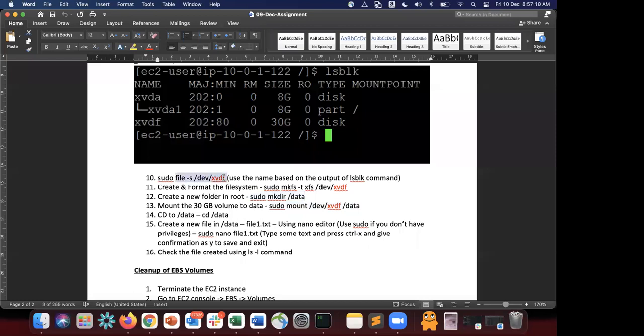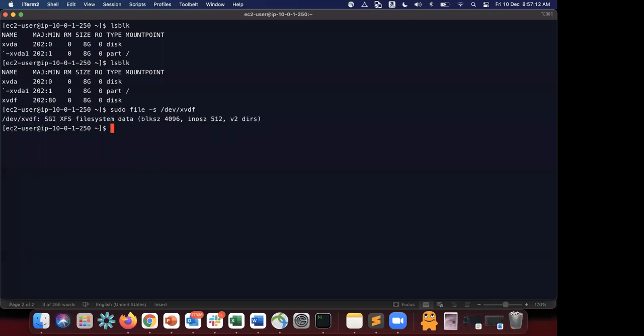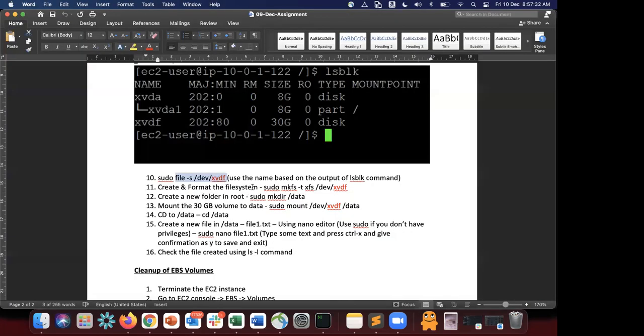You can just check what is the file system type for /xpdf. If you see, it's already a file system which is formatted, right? It's not a raw file system any longer, unlike when we create a new volume from the console, it's a raw file system, and then we format it using some file system protocol. So in this case, it's already a file system. So remember, if you again go and execute this, you will end up deleting that entire data that is present there. So you should skip this step and go to sudo mkdir /data.